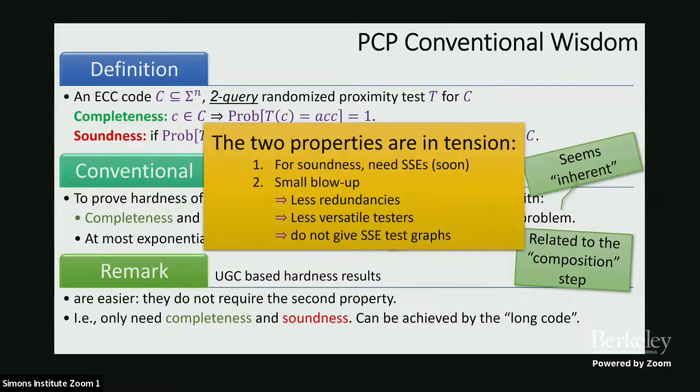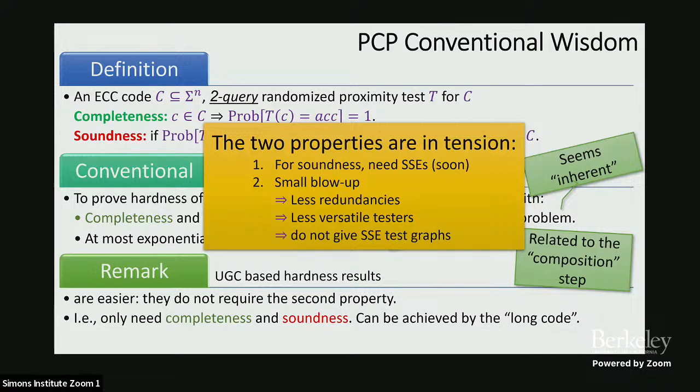And I would like to argue that the two properties of the blow up and the soundness are actually in tension with each other. I'm soon going to tell you that if you want the test to be sound, then there is a graph that you can associate with the test that has to be a small set expander. Otherwise, there is no way this test is going to be sound.